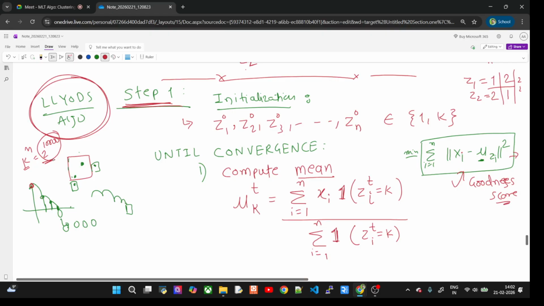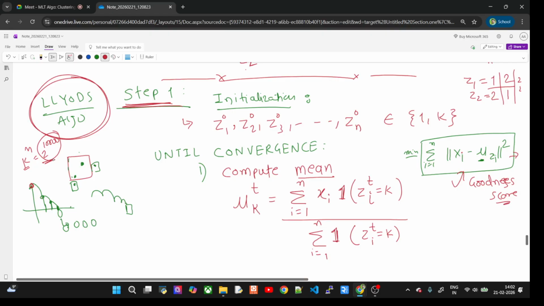So how do you say it is satisfied? For that there is an algorithm called Lloyd's algorithm, which will help you derive whether your cluster is correct or not. The first step is you just initialize the cluster indicator of every point. Like you have x1, x2, x3, x4, any point, you simply say x1 should go to box number 1, x2 should go to box number 2, x3 should go to box number 1. Simply you are randomly saying like this. That's the initialization stage.